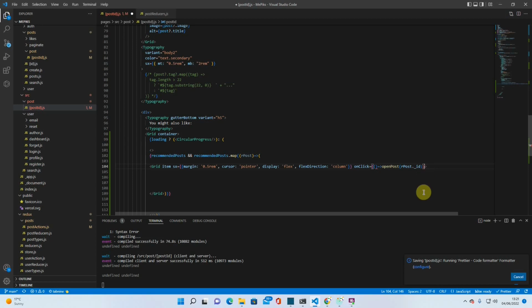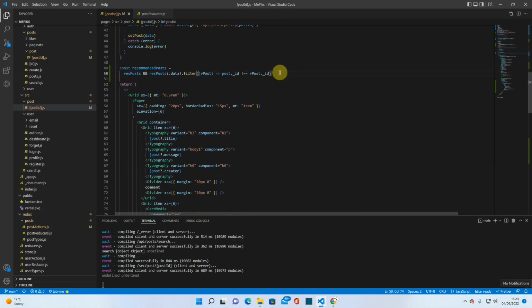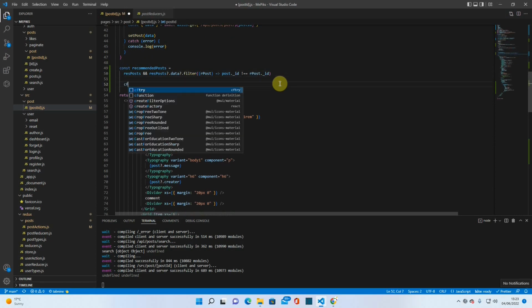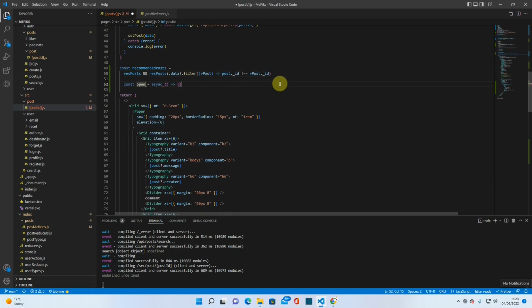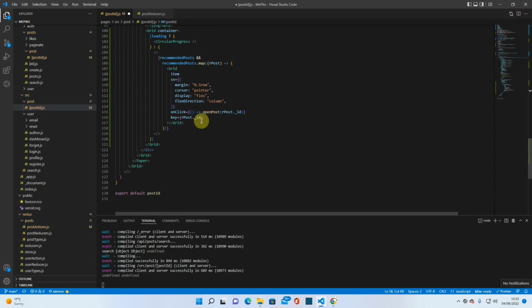And then on the outskirts of this we're going to put a key. This key is going to have an attribute of rPost._id. Let's just create this openPost function, so you can type in a cf function, cf, and then it should be openPost. And we'll put this in a little bit, and then let's finish this off.